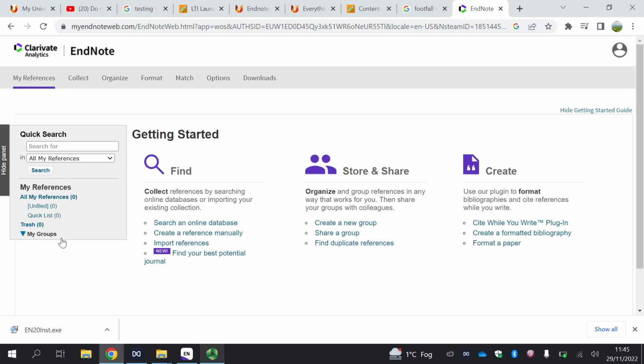So basically now I have no reference at all. See, in this folder where it says all my references, you can see that it is 0. There is no reference there at all. So I'm going to start collecting my references now. What do I need to do? The first thing I will need to do is to locate anything that I want to cite. For instance, it can be used for citing journal papers, conference papers, textbooks, book chapters, book sections, a lot of other things. But I'm just going to start with how do you cite a website, basically.